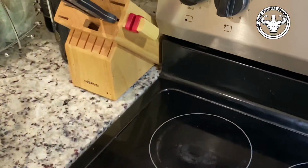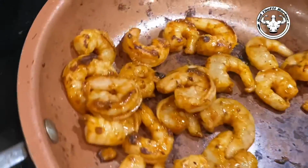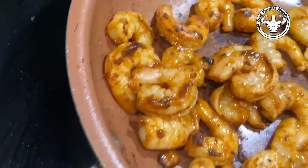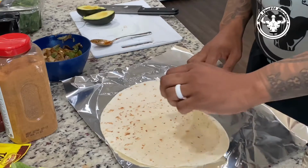In the microwave, man. Oh, hot. Ready to go. Just beans, guys. I'm gonna put a little slit in it right here, as you can tell.